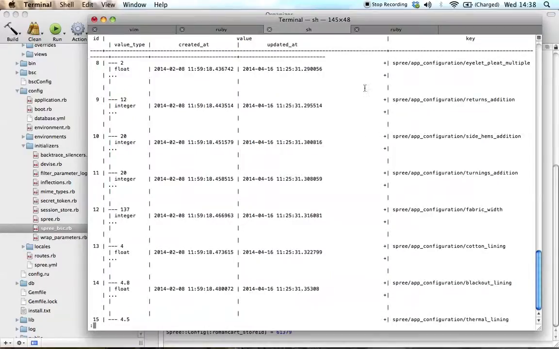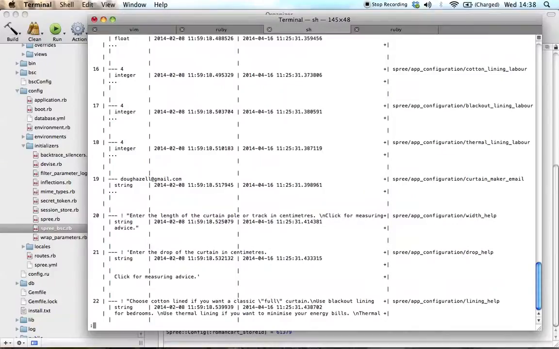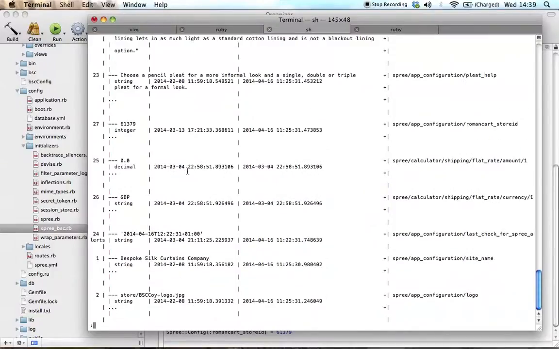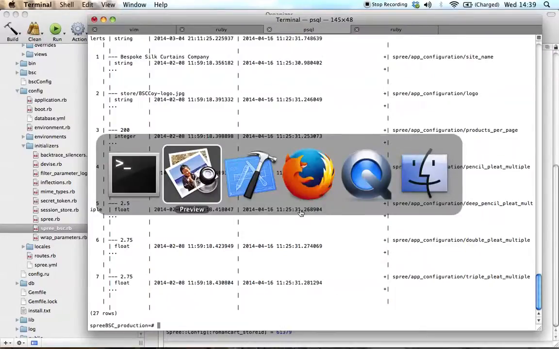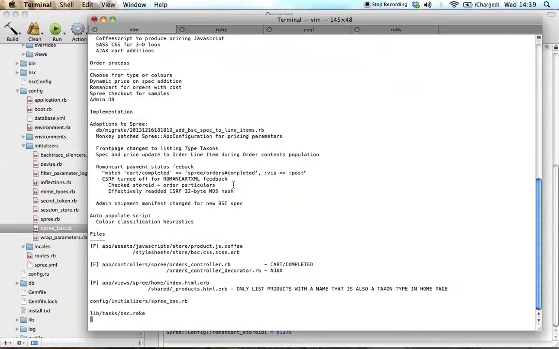Here's the site edition stuff. These are the various things that you put in there, and some of it like currency and stuff is standard for Spree. There wasn't much there, so I just added some stuff into it as I needed to. Yeah, I had to change the taxon listing for the front page so that it didn't list all the products on the front page. It had the sort of hierarchy of things as you've seen.